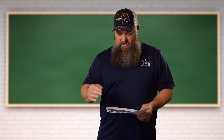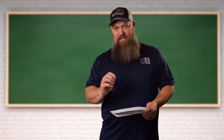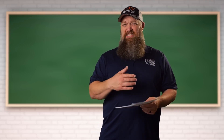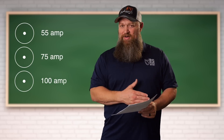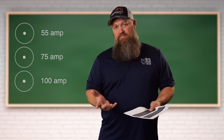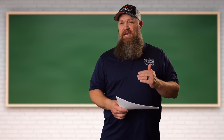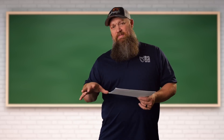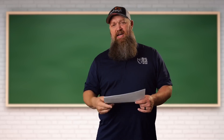Can I run things with just my converter? I'm going to say with a limited answer: yes. That converter they put in, depending on the size of the converter and the size of your Class A, is either probably a 55 amp, 75 amp, hopefully a 100 amp converter — a battery charger. The question is, if you're plugged into shore power, can you run that without your batteries? Yes. But there's going to be certain instances where you need the help of the battery as well. You're also making that converter do 100% of the work. It's fine for a while, and if it's just to run your lights, maybe the fart fan or whatever — totally fine.